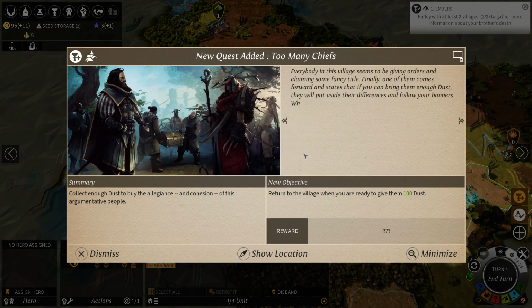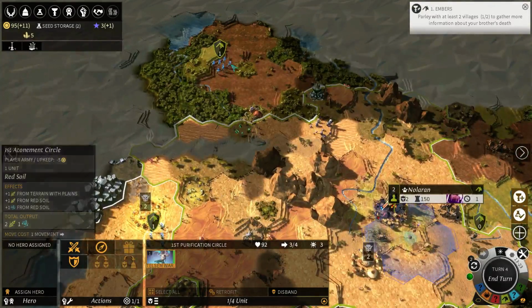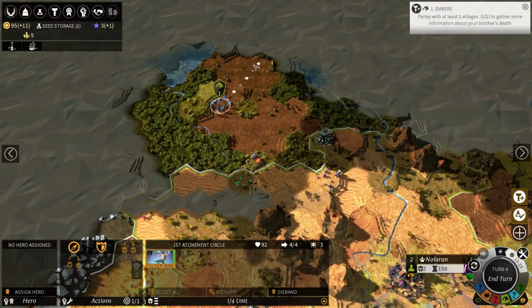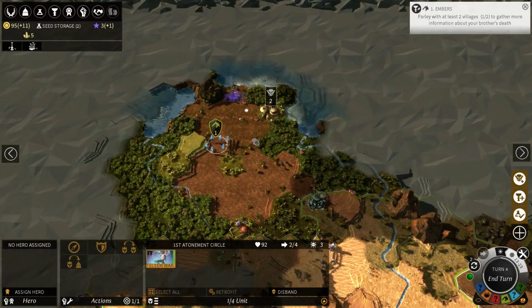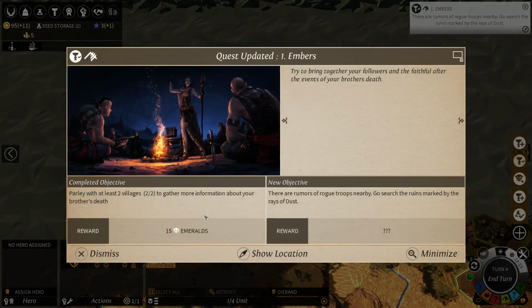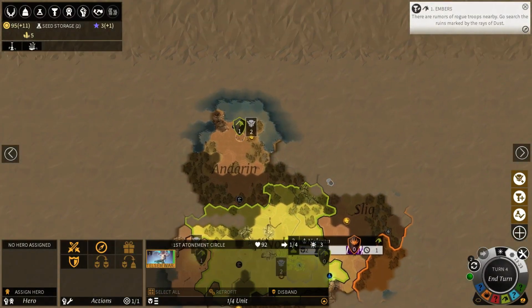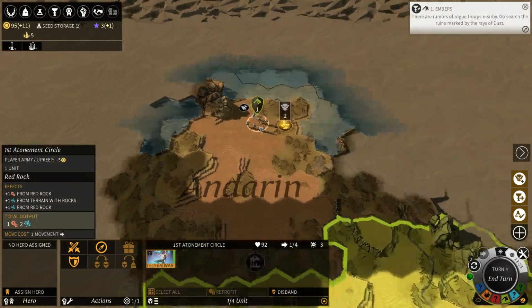Step 1. Too many chiefs. Definitely not a quest we're going to fulfill. And these guys should go hunting for a camp here. Alright, what do these guys want? Parley. Rumors of rogue troops nearby. And we have our new quest here. Colonize the region of Andarin. Andarin. Right to the north here. Interesting.